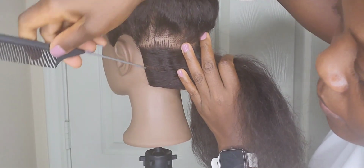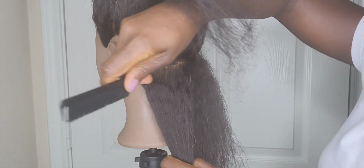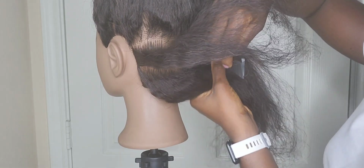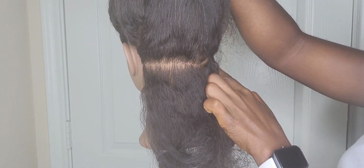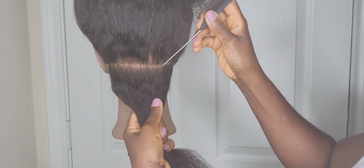Today I will be showing you how to do triangle parts for your braids. I'm going to create the first row by parting the hair from left to right or from right to left. Next, I'm going to find a midpoint at the nape area and create the first triangle. And from that first triangle, it's going to be easier to do the rest.